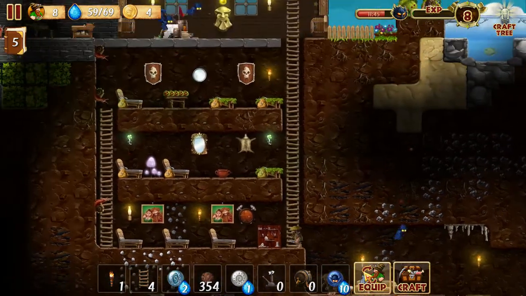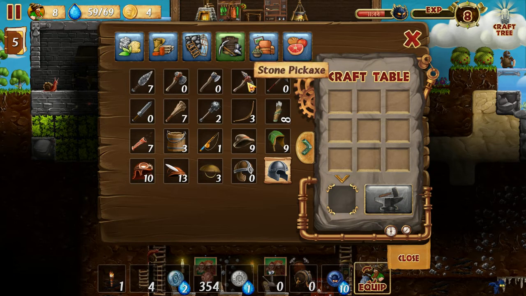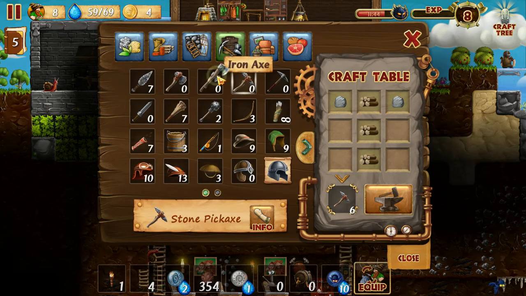Okay, picks for everybody then, I suppose. I'm only going to do stone picks, I think, and stone axes. I would do iron, but I haven't got the resources to do it. So we've got plenty of stone, and plenty of wood. And we'll make six. I think six is about right, so I should have a stone one and an iron one already. Six of them, and we'll do six axes as well.